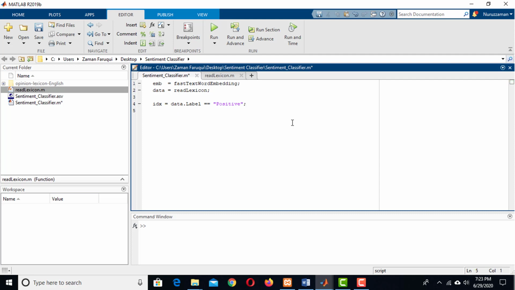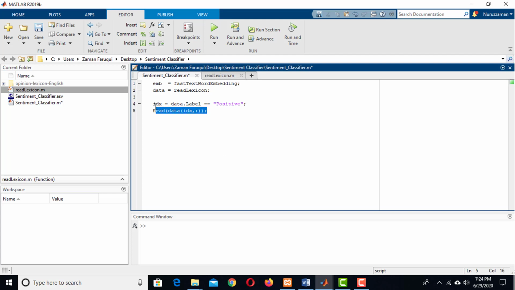Now I want to show the data including the head. That is why I'm using the head function, and this function will show the data those are in this variable and which has labels equals positive. And I'm going to use comma colon here so that all the data is loaded row by row.